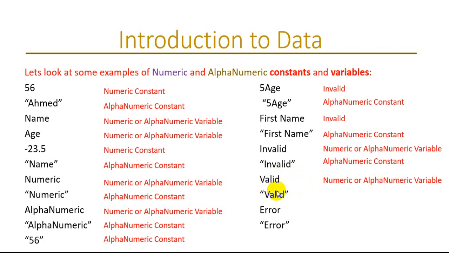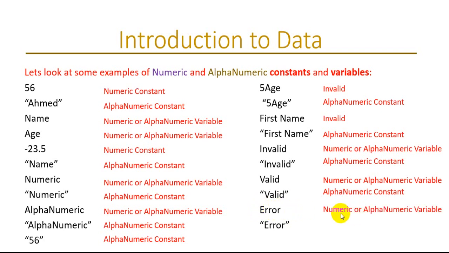Now let's look at the word valid in double quotes. It's an alphanumeric constant. The moment double quotes are there, it's alphanumeric. There is no problem. Again, to confuse you all, I put the word error. Okay. So what is this? Is this a number? No. Is it an alphanumeric constant? No, because there are no double quotes. So it's obviously a variable. And it follows the variable rules, no issue. Starting with an alphabet and followed by alphabets. So this is a valid variable.